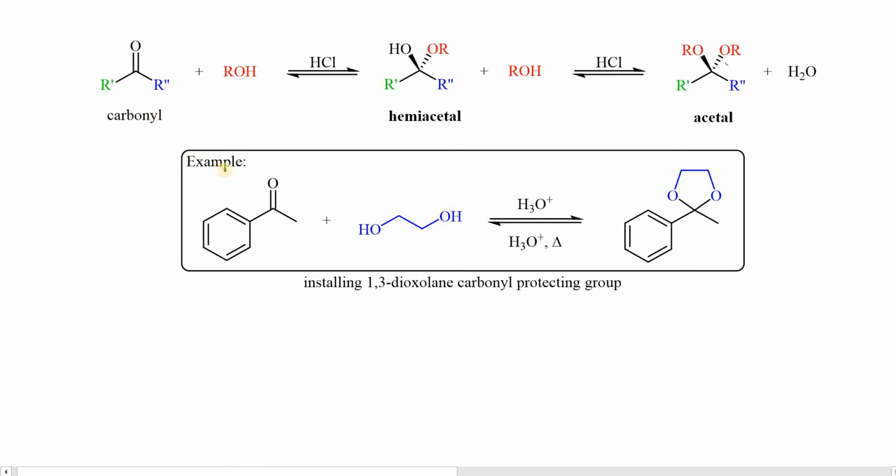Now what's the use? Well, here's one example. Installing the 1,3-dioxolane carbonyl protecting group. That's a handful to say. Basically, we can use this compound here. This is ethylene glycol. Now ethylene glycol has two OH groups and kind of functions like two different alcohols. You can consider this one equivalent, or 1 mole, even though it has 2 moles of OH. So what it can do is react with the carbonyl twice. Instead of having 2 equivalents or 2 moles in solution, we can just add in 1 equivalent of ethylene glycol, enough acetophenone to react with in the presence of acid, and we form this weird alien-looking structure called the 1,3-dioxolane.